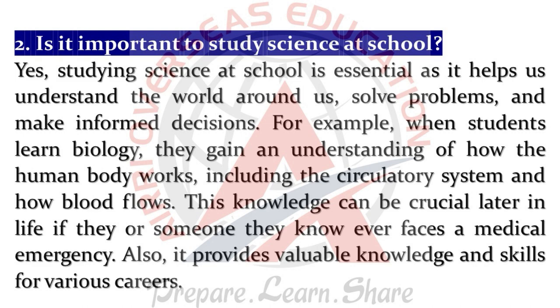2. Is it important to study science at school? Yes, studying science at school is essential as it helps us understand the world around us, solve problems, and make informed decisions. For example, when students learn biology, they gain an understanding of how the human body works, including the circulatory system and how blood flows. This knowledge can be crucial later in life if they or someone they know ever faces a medical emergency. Also, it provides valuable knowledge and skills for various careers.